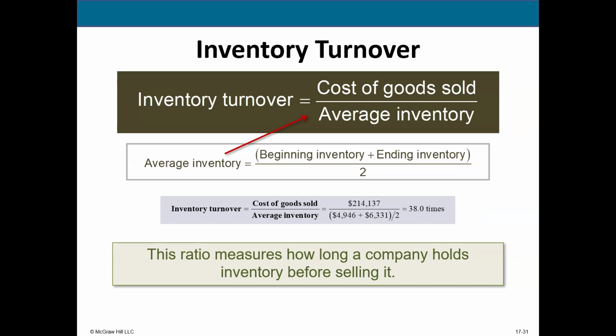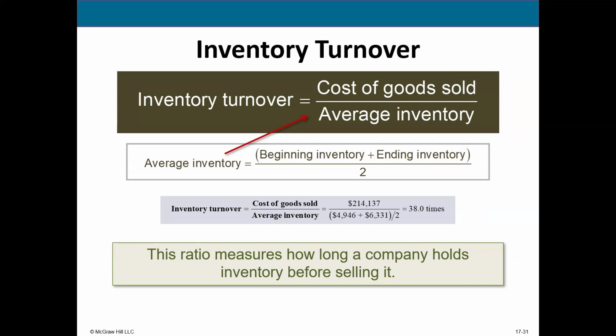Next up, we have inventory turnover. This tells us how long the company hangs on to their inventory before they sell it. So how long it sits on the shelves for. This is good information because we don't want it to be too high, right? But also we don't want it to be too low, because if it's too low, that means that we could run out of stock. If it's too high, that means we're not selling through it fast enough, right?